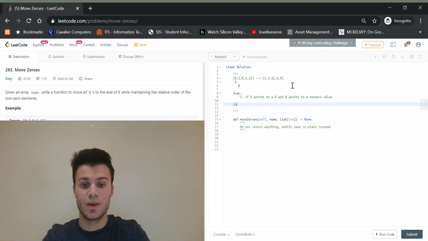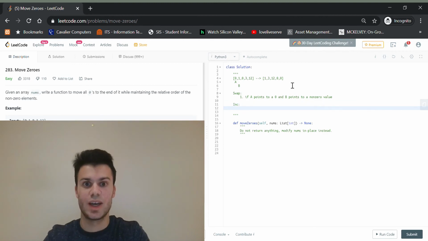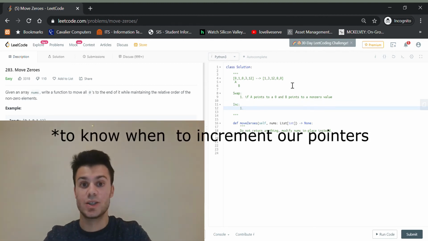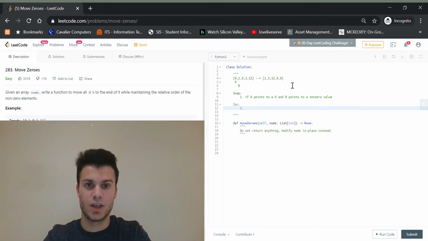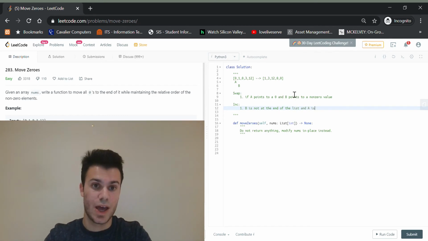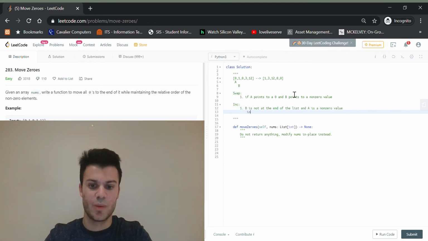swap. Now we need to think of incrementing cases to know when we want to increment. The first case would be if our pointer B is not at the end of the list and A is a non-zero value, we can increment both.